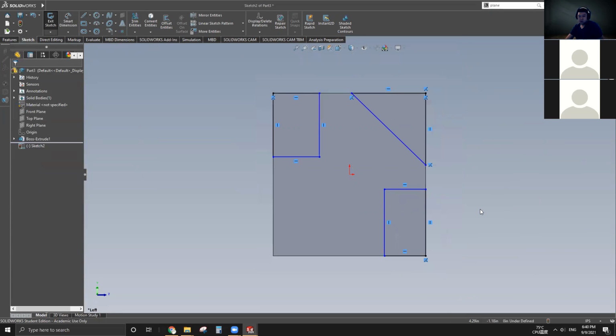Okay, now you can see we have 3 independent geometries. And we're going to extrude cut it all at once. This is totally okay, and I encourage you guys to do so, so you can save more features. So next time when you open up your model, since you have fewer features, it'll take less time. So to have multiple geometries being cut at the same time included in one feature is a better practice.